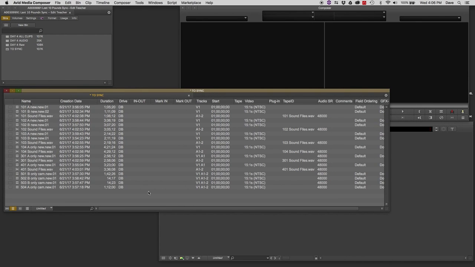For ease, we can sort this column alphabetically so that all of the 101s will be grouped together, 102s will be grouped together. If you right-click at the top of the column and then sort on the column ascending, you can see that it's now sorted the column, so all the 101s are together, the 102s, the 103s, and so on.